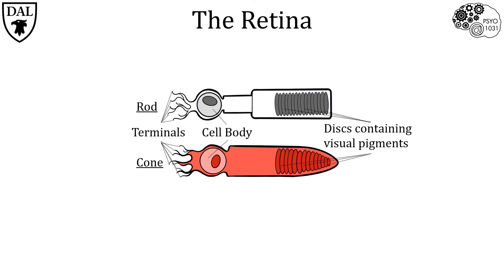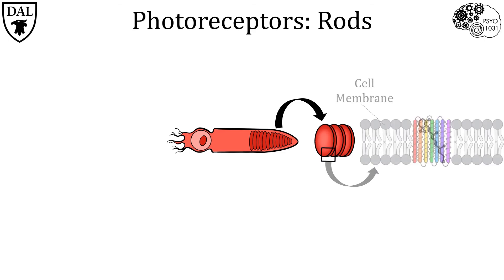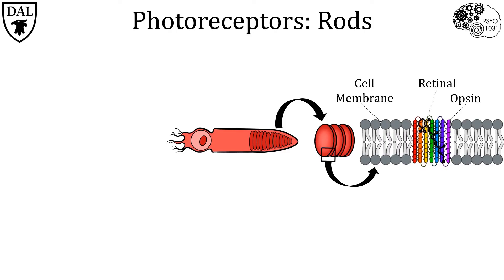If we look even more closely at the structure of these discs, we can see the chemicals that allow our eyes to convert light into neural signals. In this rod cell, the light absorption happens in these discs. If we zoom in further to the lipid bilayer of the membrane, we find a specialized membrane-bound protein known as opsin, shown here in color. If you look at the center of the opsin, you'll notice a dark colored molecule called retinol. Collectively, the retinol and opsin structure is known as rhodopsin. In the dark, the retinol is bound to the opsin in a very specific conformation. However, when a photon of light makes contact with these component molecules, rhodopsin changes its conformation. This leads to a change in the membrane permeability, allowing ions to enter into the photoreceptor cell, thus creating an electrical signal.